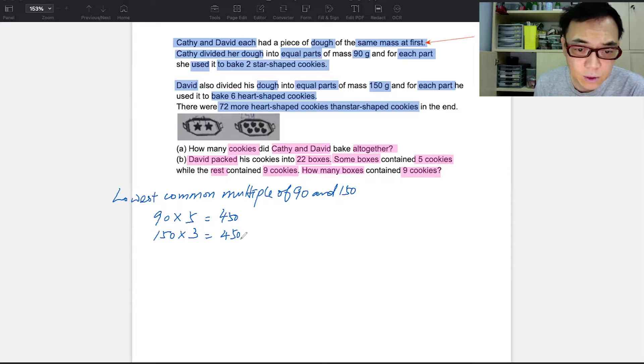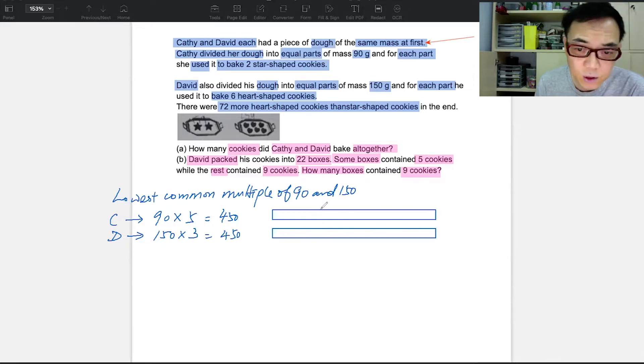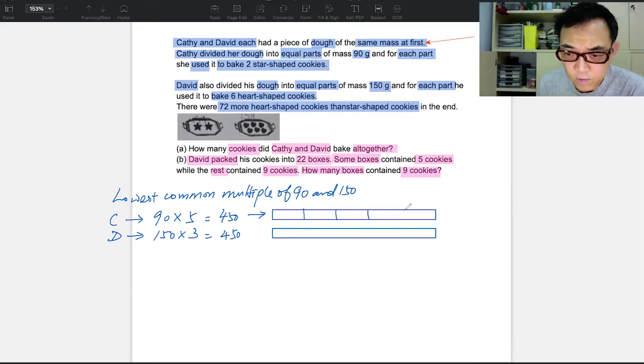Based on that, if let's say now we talk about, this one would be Katie and this one would be David. So let's say Katie has 450 grams of dough. So what her model looks like is this. This will be Katie's model. This will be David's model. The reason I'm asking you to look at it as lowest common multiple is so that you all can have a visual. So this is the visual. If let's say, how many parts do I cut this into on top? Lydia, what do you think? I should cut this into how many parts? Five. Very good. Five. One, two, three, four, five. And Lucas, what should I cut the bottom into? Three.